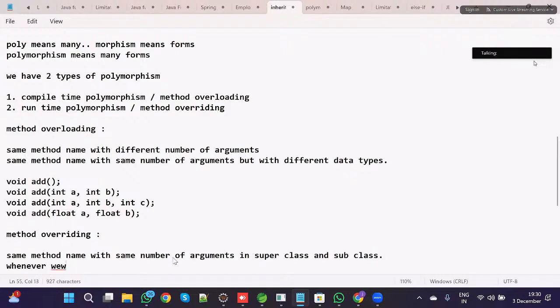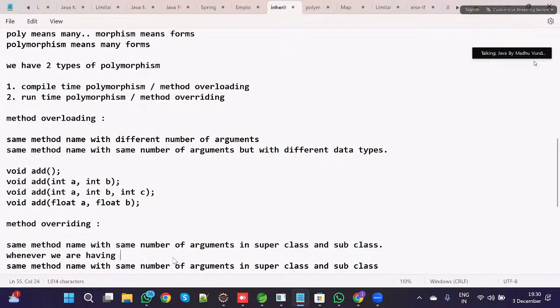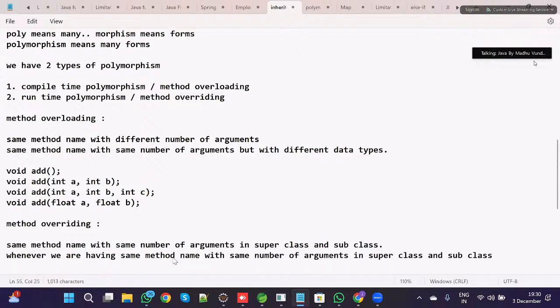Whenever we are having the same method name with the same number of arguments in superclass and subclass, by default, the subclass method will be executed.